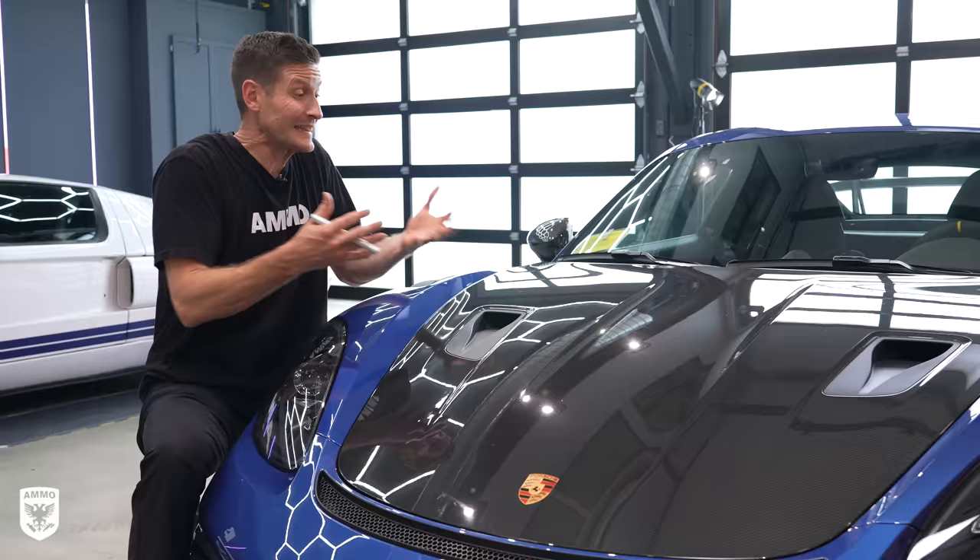Now that your inspection is done, it's likely you found scratches and swirls. First, consider how the dealership would have removed those — would they have removed too much clear coat? When you go back in and say 'there are scratches and swirls everywhere,' you can use that to your advantage. You can leverage it: 'Can I get some money back?' Likely they'll say no, but you can ask for a second set of tires or lifetime oil changes. The bottom line is: take the car out, go to a professional detailer, and have them properly remove the scratches and swirls so the integrity of the paint is left intact. If the swirls and marring are light, I highly encourage you to polish the paint yourself — it's a great way to bond with your car, save money, and prep it for protection.